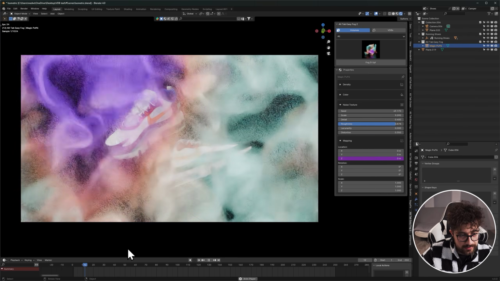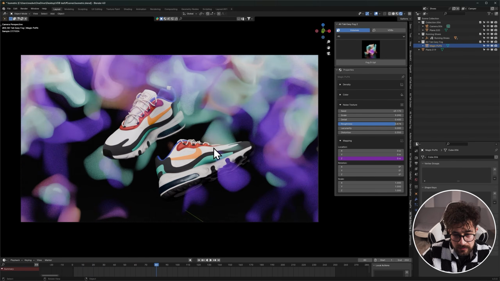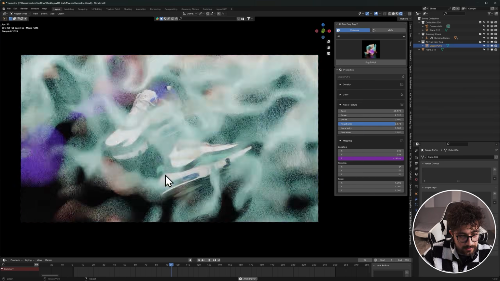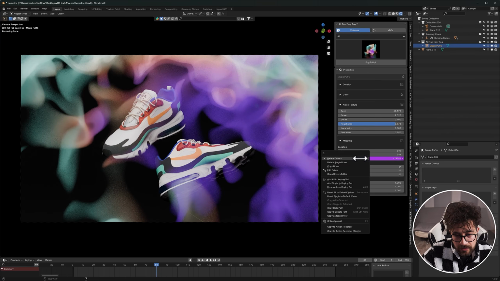So if we play this sequence, we can see the volume is animated by default. In order to change the speed, you can just click on it and insert a different number, a higher or lower value. That just means every frame the value gets changed by this number here. So if we want to make it move faster, we just need to increase the value in the parentheses. So let's say 2. Now this is just way too crazy for my liking. In order to delete the animation, we can right click and just find the delete driver button.